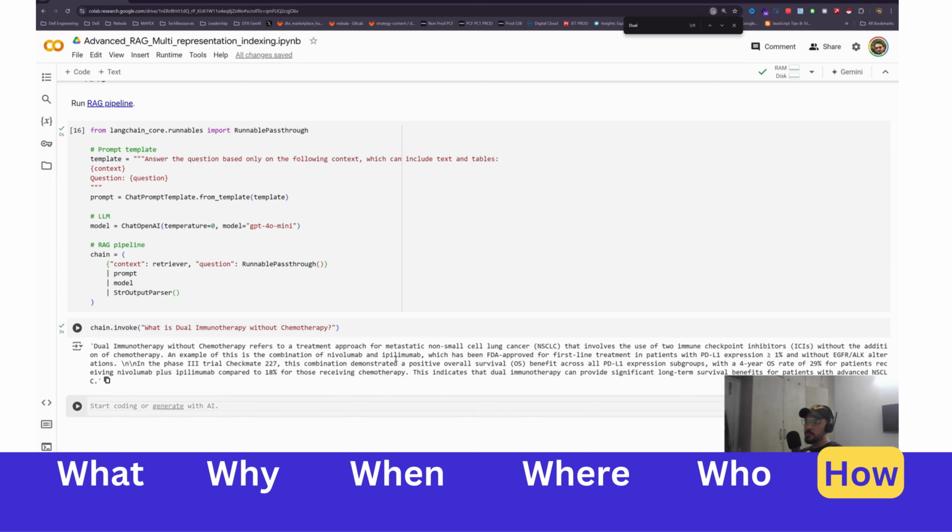It used the summary to come up with the most relevant document. But the mapping that was done in the indexing pipeline, where the summary as well as the relevant chunk were stored in the doc store, that was picked up and sent to the LLM.